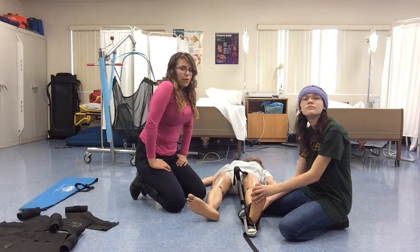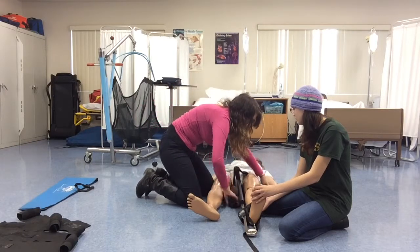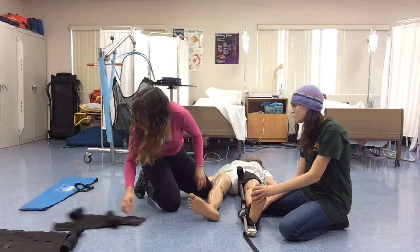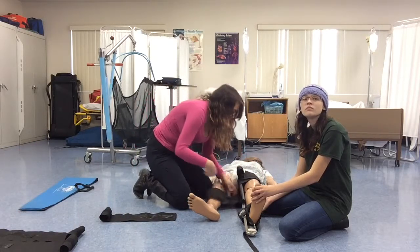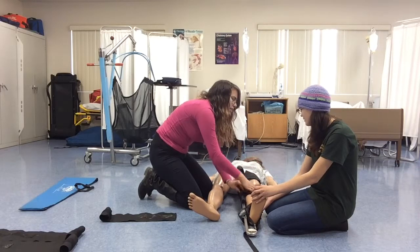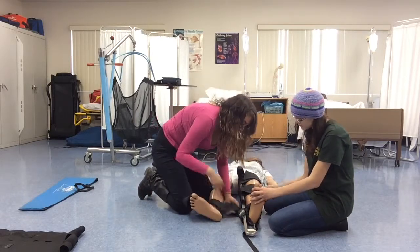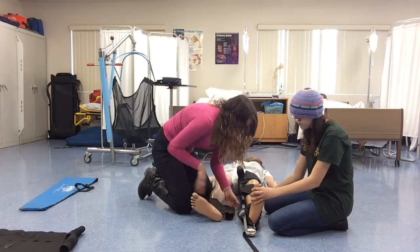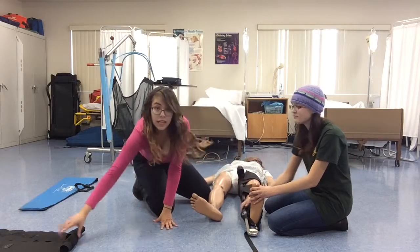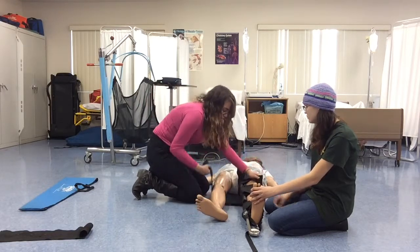Okay, so I'm going to be placing the straps. So first is the thigh. So first the thigh, then we're putting it on the ankle. And because this is a unipolar, it's the only one that can go right above the ankle. Or did I say ankle? Not the ankle, the knee, sorry. Then we're going to put one above the ankle. Now this is the knee. Okay. And then I'm going to get the longer strap, and then I'm going to put it under both ankles and knees, and then I'm going to pull together.